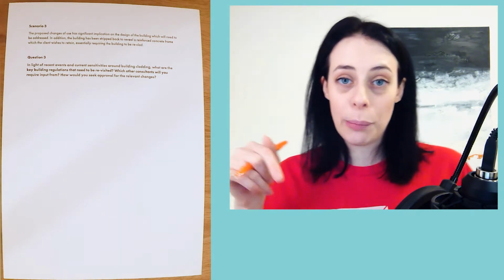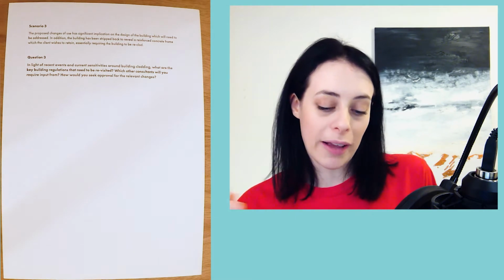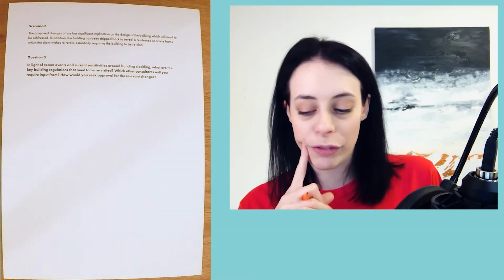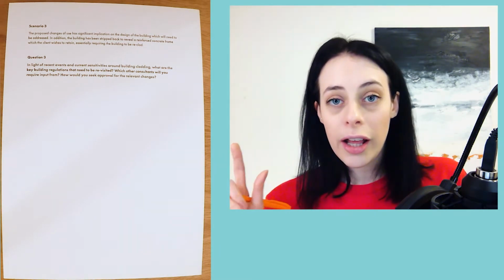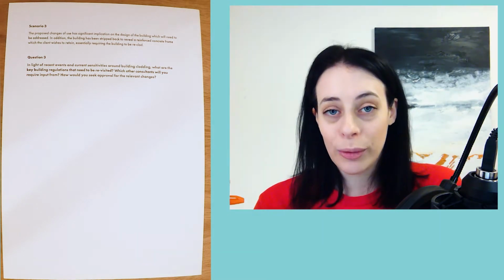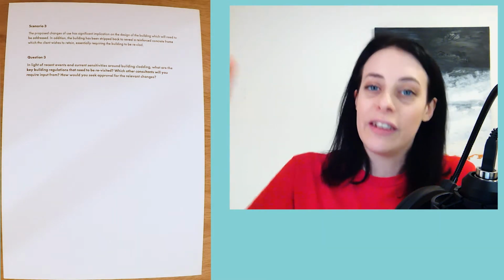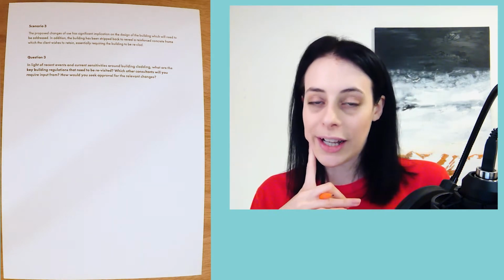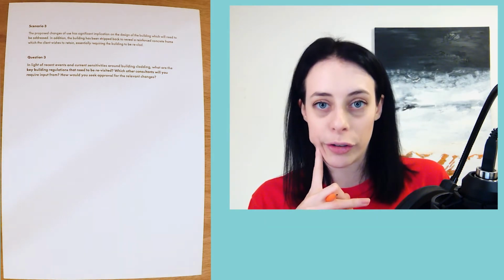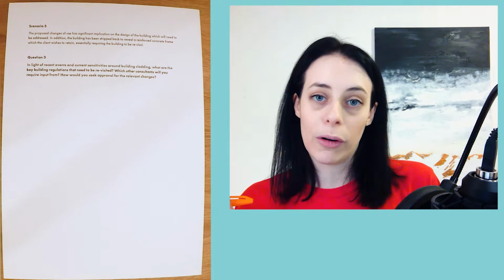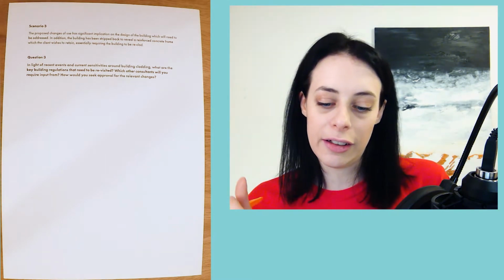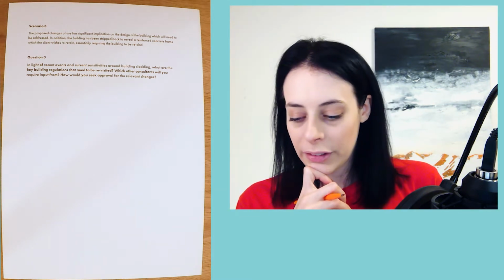There is a link below to me having handwritten up this past paper. It's autumn 2018 from the Architectural Association in London. I cannot find them anywhere online anymore. I still have a copy of all their past papers previous to this one, but because this is the one I actually sat, this is easier for me as a first one to do. So if you want to follow along, that information is in the description below.